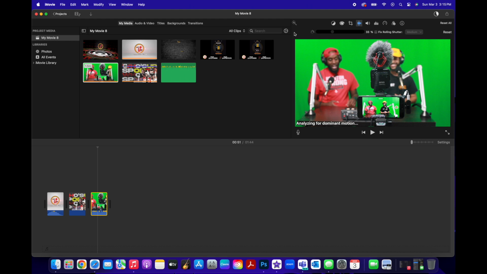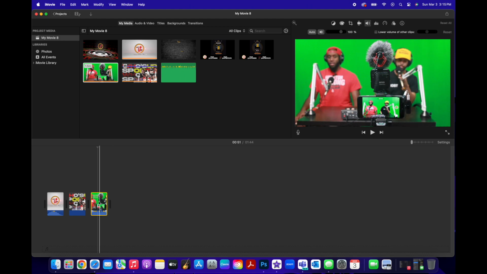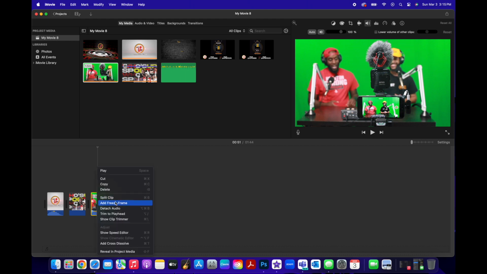As you can see here, it's loading up and it's analyzing what parts are not stable and what parts are. For this video, I wouldn't be able to show you guys specifically because this video I recorded, as you can see here through the video, is on a tripod setup. So it's already stable. Here is audio. So I'll come back down here. Let's say I come back down here to this video. This video has audio attached to it.